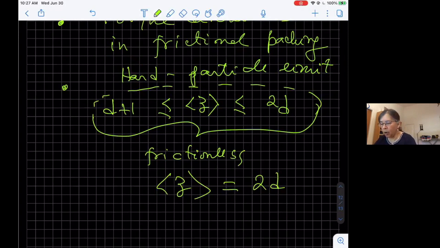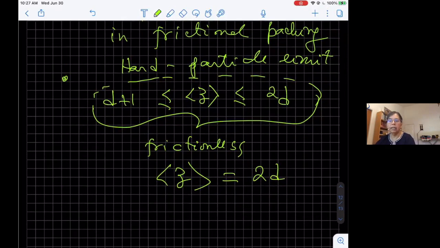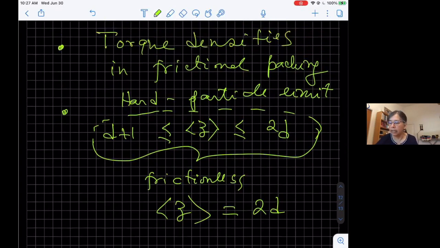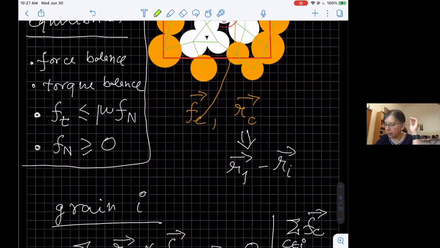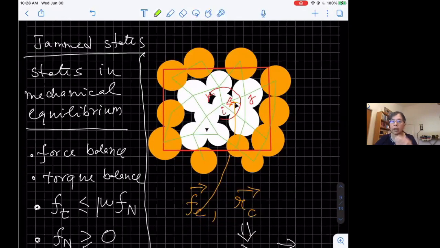I will not ever go into this hard sphere limit, but it's an idealization that is very helpful. The concept of isostaticity, that there's a unique point where I can satisfy both the constraints of force balance and the hard sphere constraint, is relevant for frictionless. For frictional, it's this whole range of Z that we can have. And if I don't have infinite friction, then there's a kind of uncertainty that comes into the packings, which doesn't appear in frictionless.